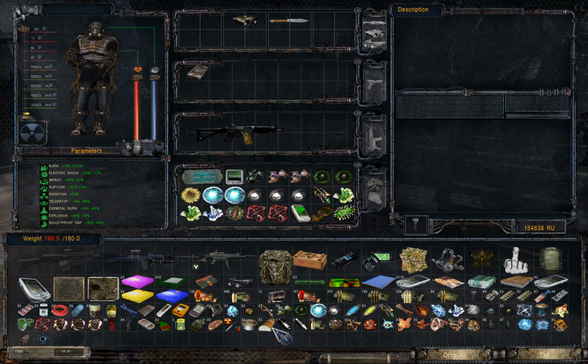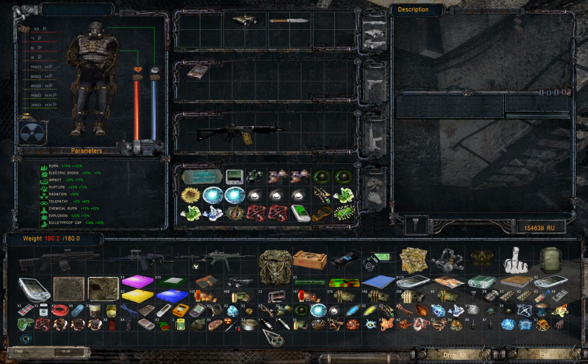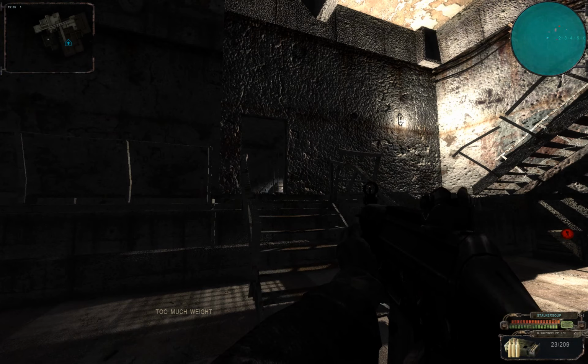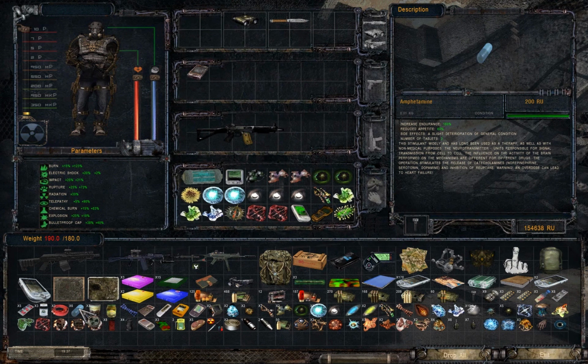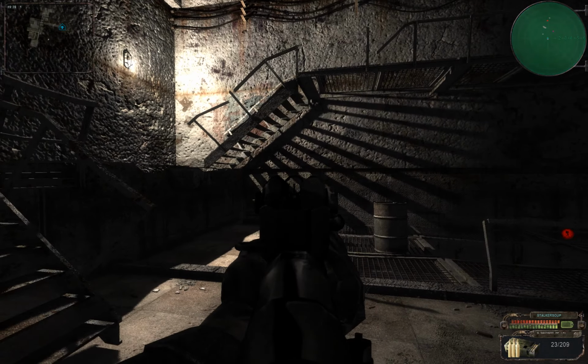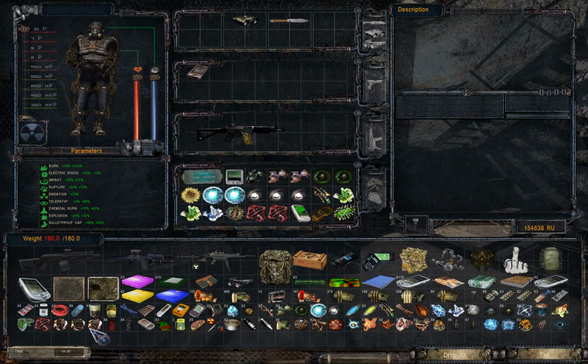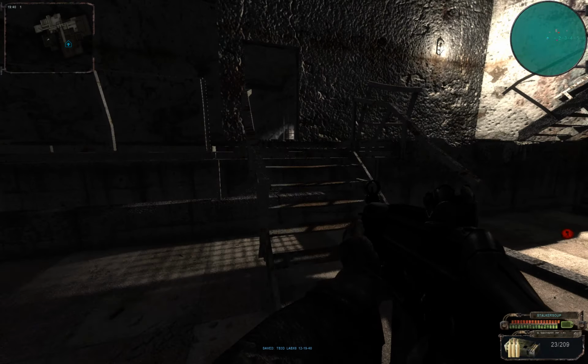Something back. I am overburdened, and that scream gave me a good scare. Oh, I'm still over the top. See the controller on my bio radar. I'm still over. What the hell? I got some Makarov cartridges. Make a save and we will continue.